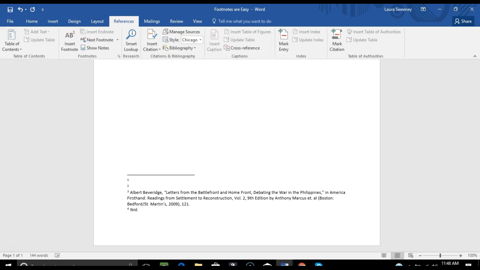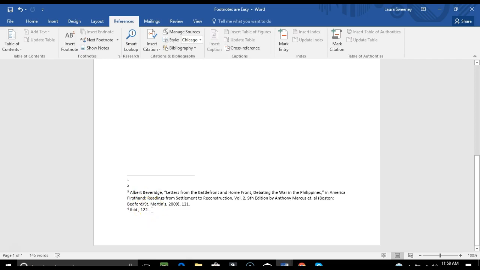So, Ibid by itself would be saying in the same place as the previous footnote, Albert Beveridge on page 121. If I put in a different page number, that would be saying in the same place, Albert Beveridge said this quote, but it's on a different page number, 122.